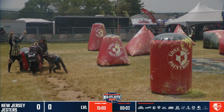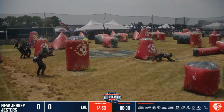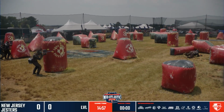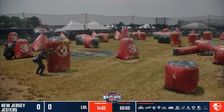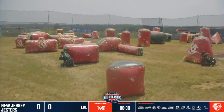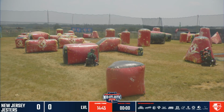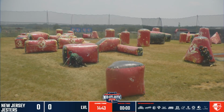Perfect. All right, so let's see here. Looks like we're looking at Jesters here on the screen. Jesters are going to take Snake off the break with K-Cav, and it looks like Level's going to go around the Snake corner straight into the Snake little brick. So both teams are pushing the Snake. It looks like K-Cav, Kevin Cavanaugh for Jesters, is going to go ahead and get into Snake 2. The blue-haired man, indeed.